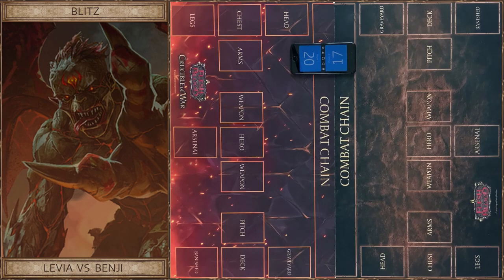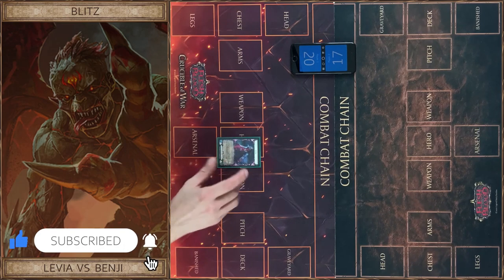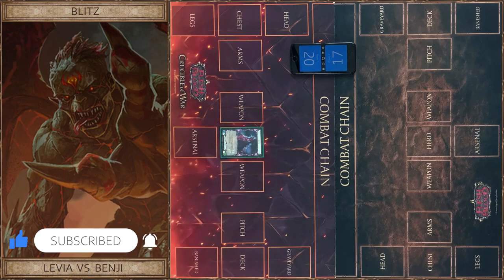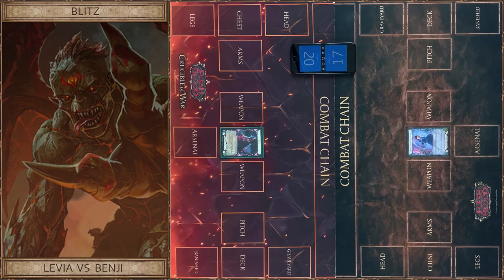Welcome everyone! Today we play an interesting Blitz game between Shadow Brute Hero and Ninja Hero. I will play Levia, young Shadow Brute Hero from Monarch set. And I choose Benji, a young Ninja Hero from Crucible of War. We haven't played this hero for a long time, so let's refresh our memories. Let's roll a dice and decide who will go first.